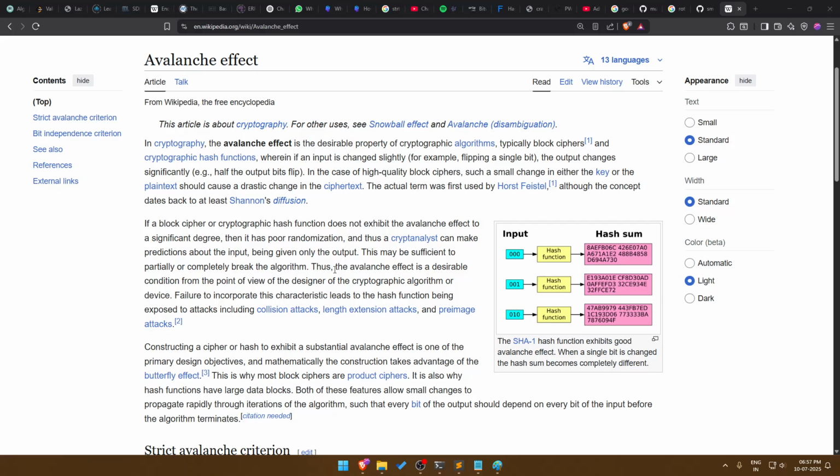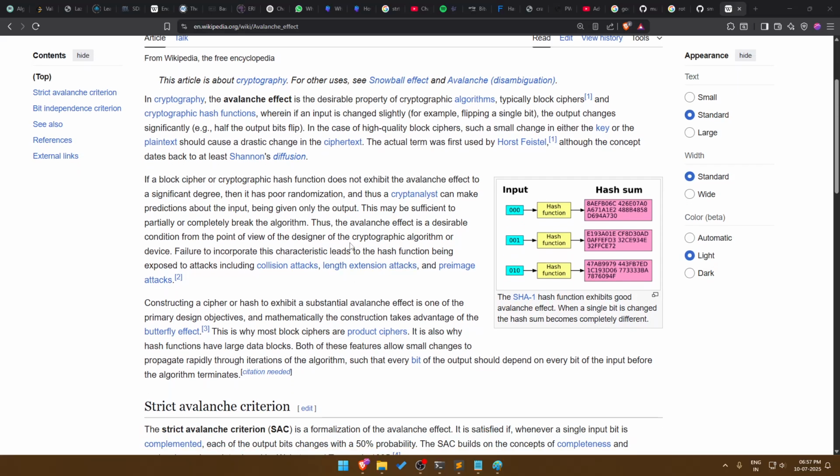Thus, the avalanche effect is a desirable condition from the point of view of the designer of the cryptographic algorithm or device. Failure to incorporate this characteristic leads to the hash function being exposed to attacks including collision attacks and length extension.